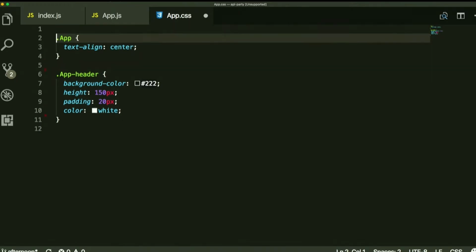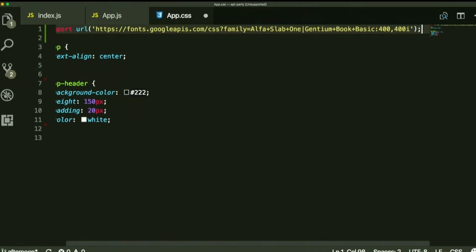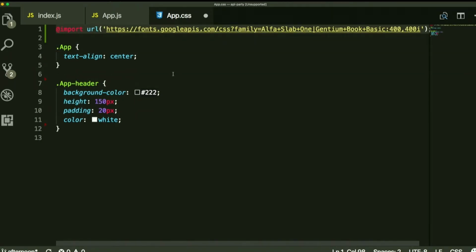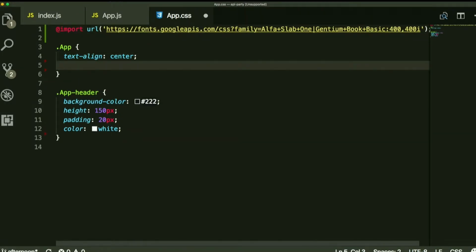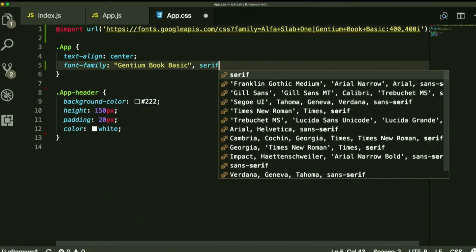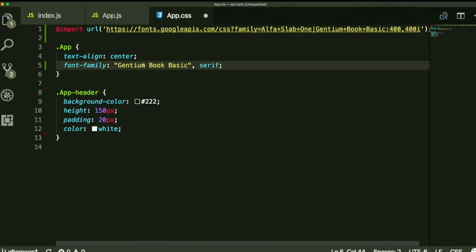So just put that import statement at the top of your CSS file. And then we're going to use that font for the whole app. So for the app as a whole, we're setting the font family to Gentium Book Basic. If that doesn't load for some reason, then we're just going to use a normal serif font.